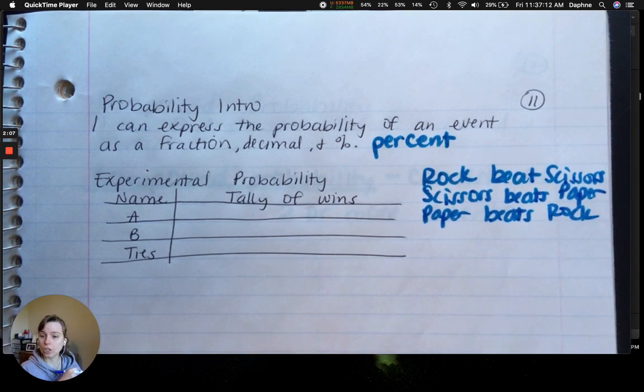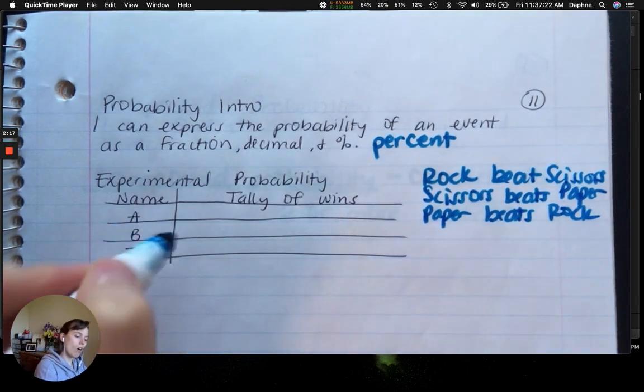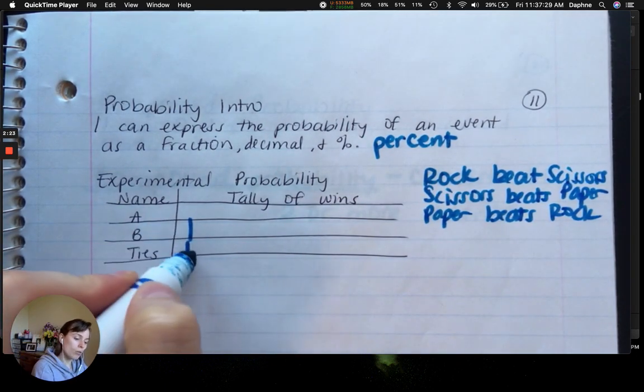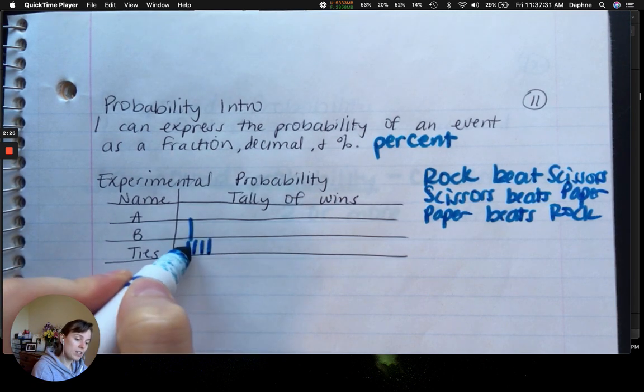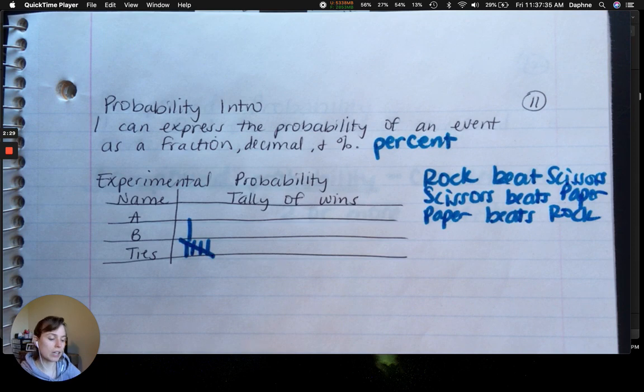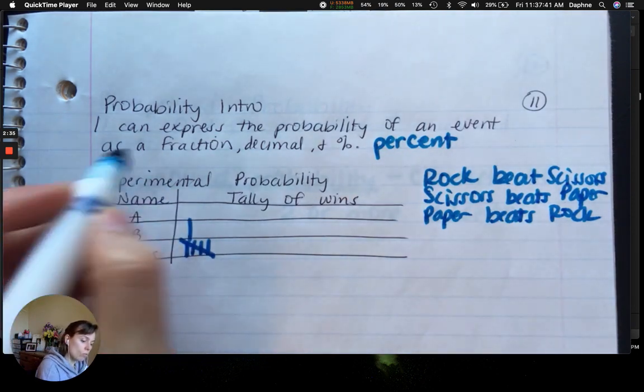And keep track. So if you have your two hands and one goes rock, one goes paper, that means your left hand if that's A and your right hand if that's B, then B would be winning and you would tally on the B because B won. If you both show the exact same symbol, then that would be a tie. Note that once you get 5 tallies, you go across. So you make groups of 5. That's how tallies work. So I'm just going to make up random numbers and we'll see.